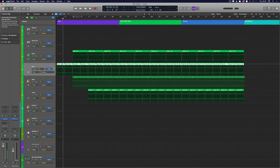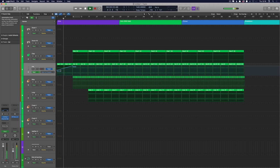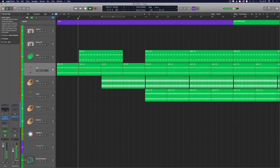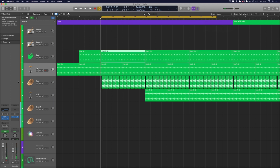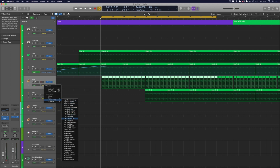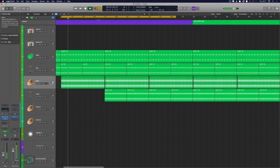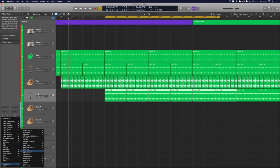I like to use filters. So we'll put an EQ on there. Different types of filters. So what we'll do is we'll put this one like this. You ready? And then this ride will sound nice. What we can do with this one, we can filter it the other way, so low cut frequency. And then this one, let's get creative with this one. And we'll use a volcano.